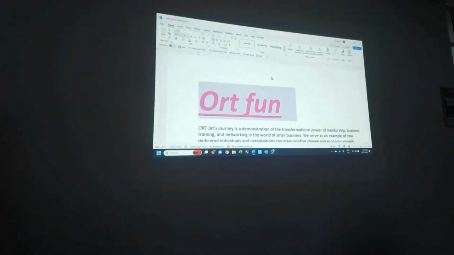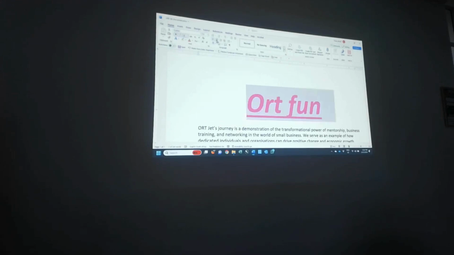Okay, so now we have inserted a heading, we've made it italic, we made it bold, we've played around with the fonts. Now I want this in the center. Okay, so if you look at the next block on your ribbon, it says paragraph. There are these 4 little buttons over here, which are left align, center, right align, and justify. So I'm going to push the center one because I want my heading to be in the middle.